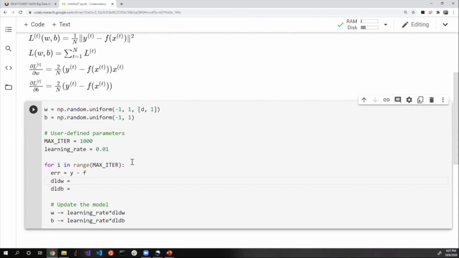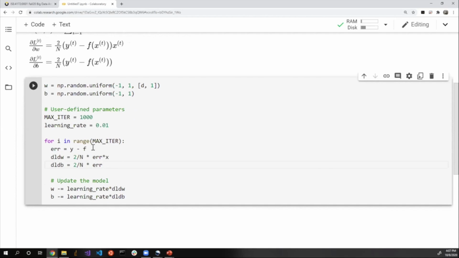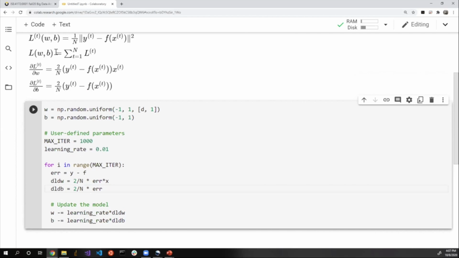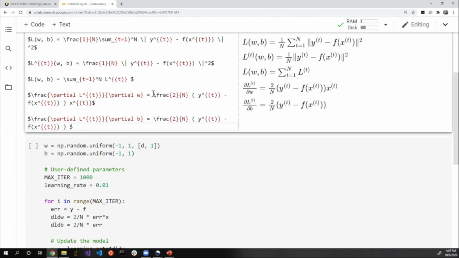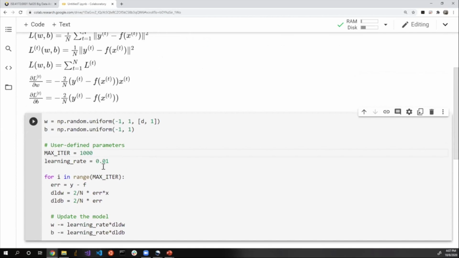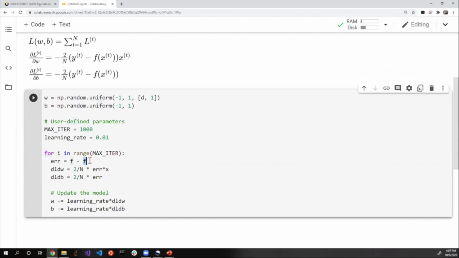And then dL/dw is going to be ERR times x, right? I'm not following the syntax at the moment, I'm just sketching the idea. And then dL/db is going to be this. Again, this is not the exact syntax, we're going to refine it, but to sketch the idea, this is basically what's going on. And I just realized that I forgot to put the negative sign. I think I need to put that on both sides. So it's going to be like this. Well, maybe just simply flip f and y.